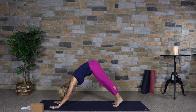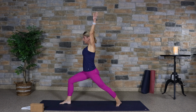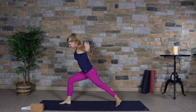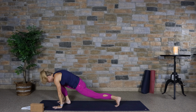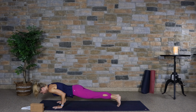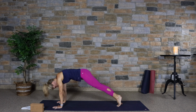Stepping your right foot forward as the back heel spirals to the mat. Rise up for warrior one, pause, find your pose. Hips square to the front, knee over ankle. Bringing the hands down to the mat, stepping back to plank. Shift forward, chaturanga. So flowing through this half series, knowing you can always just go to down dog.